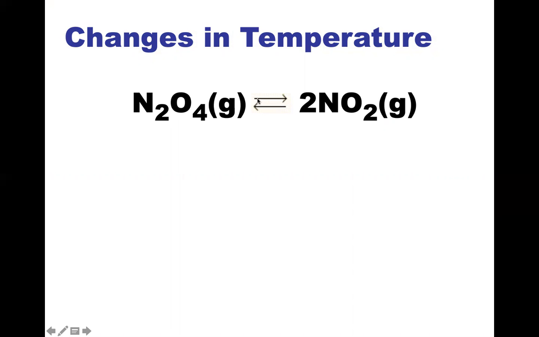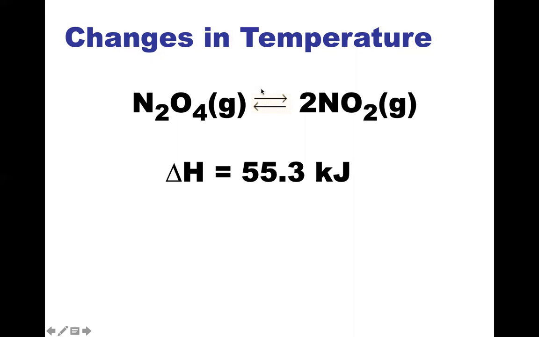So we have two gases here. First, we have one gas on the reactant side, and we see here we only have a single mole of this gas. On the product side, we see we have 2 moles of this particular gas. And if we look at the change of H value, it's positive 55.3 kilojoules. That means this is an endothermic reaction.